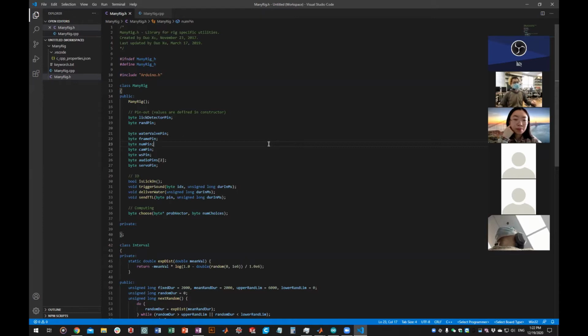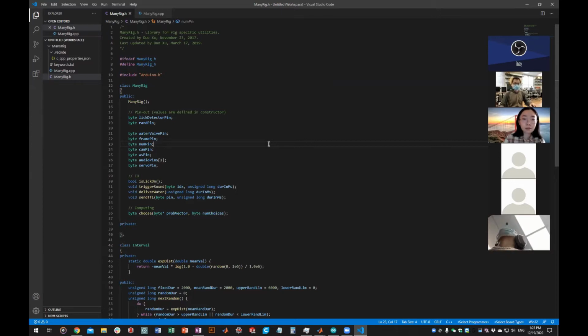Furthermore, if someone wants to write a new behavior protocol, the person needs to go to the rig and figure out which pin is the water valve, which pin is an LED, which pin is this, and which pin is that. Now you see things become complicated and therefore error prone.